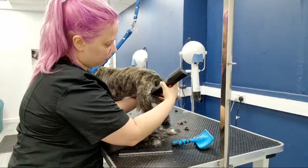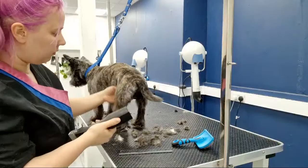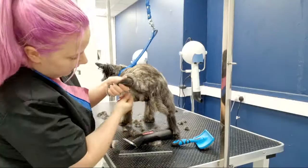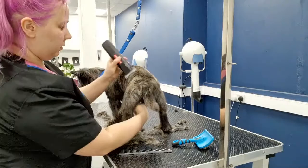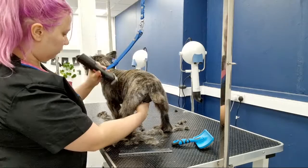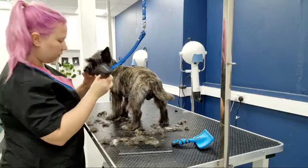And then lift the tail up. Good boy. Right. And what I like doing, I will lift the back leg up, and then anything that is sort of long on this bit of his inside leg, I take that off with the 7 as well. Good boy. Well done. Now don't hit your head in it. Just going to do the same on the other side. Good boy.